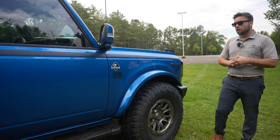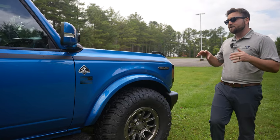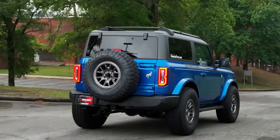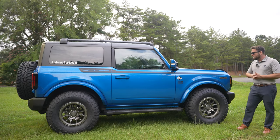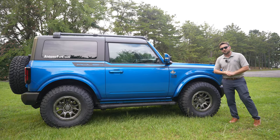One thing to note about this kit is that it actually doesn't come with a lift kit. So we have a stock Outer Banks ride height vehicle with this wheel and tire package and it has absolutely no rubbing. This thing drives perfectly great — lock to lock, just a little bit of flexing here and there. We haven't taken this thing extremely off-roading, but this wheel and tire package fits with no suspension modifications.